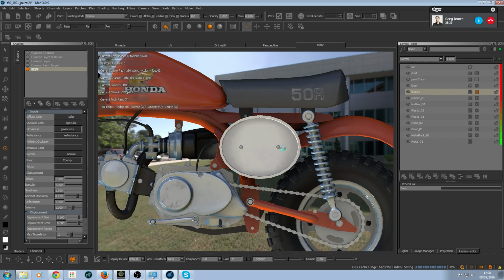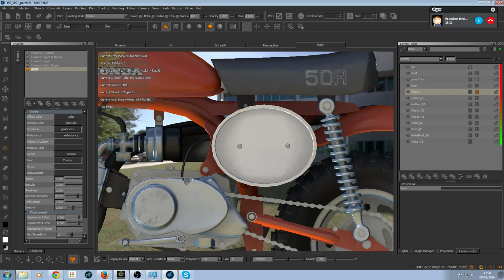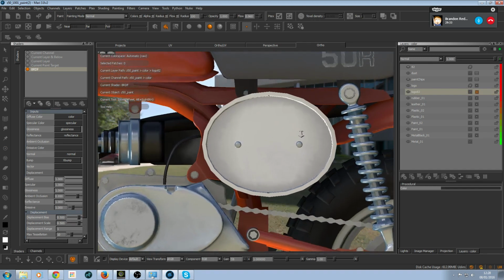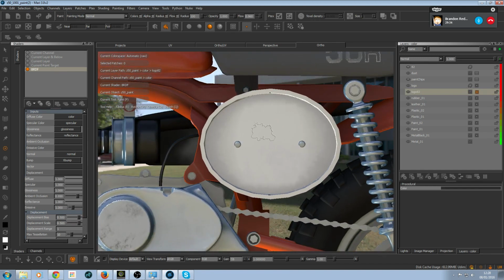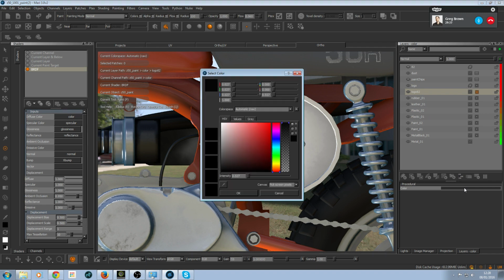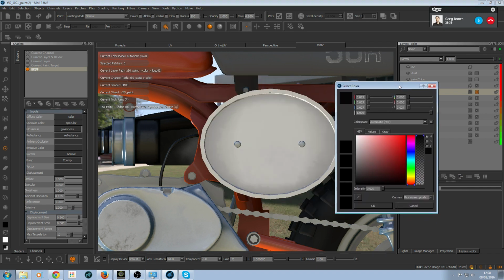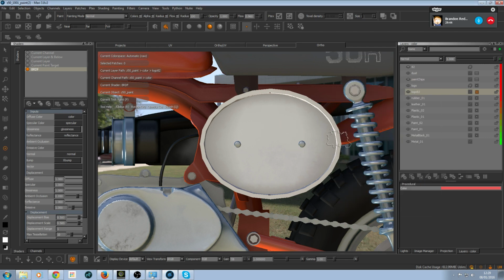Just save my file in case. Okay, so now that we have a spot, I'm going to go ahead and just test to make sure that this is working. Oops, had the wrong layer selected.